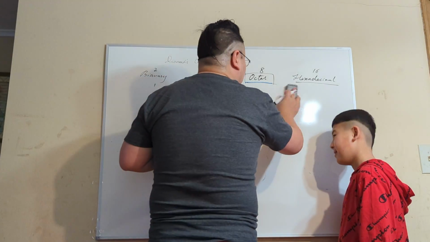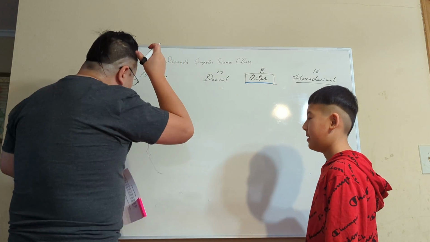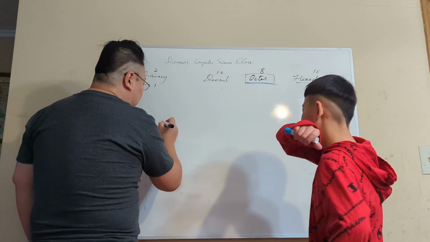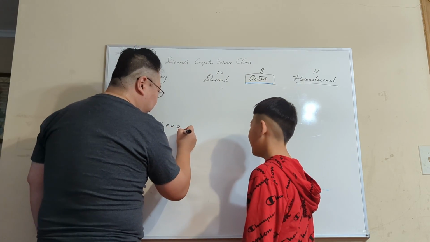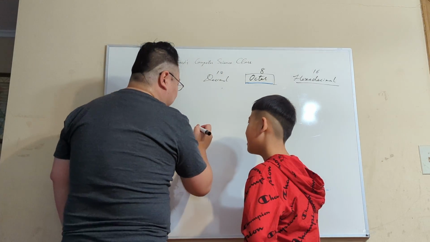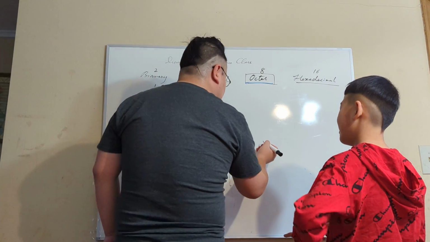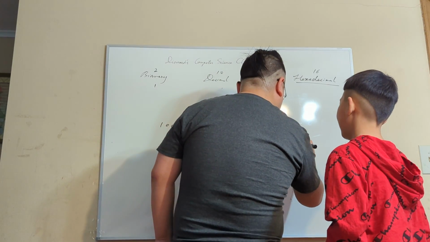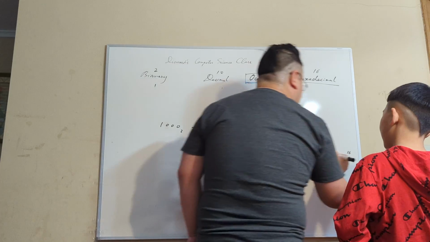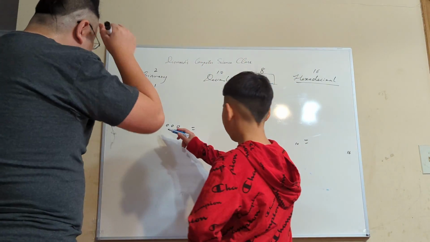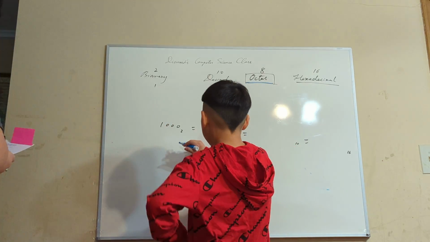Okay, let me give you a question. One zero zero zero in base 2. What is this in octal? And what is this in decimal? And what is this in hexadecimal? I want to turn this into decimal first because I'm used to that. Yeah, do give it a try.